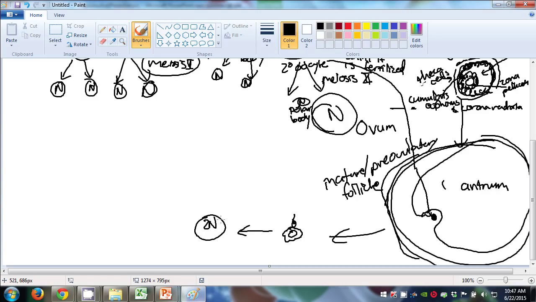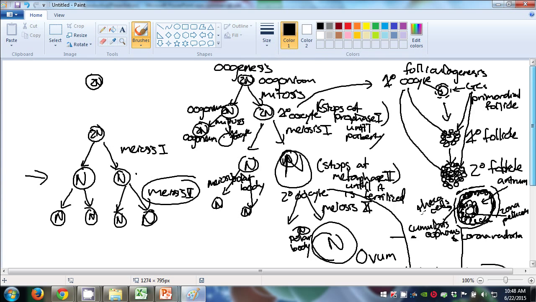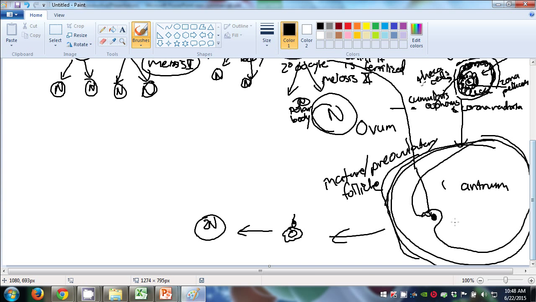So, just to clarify, for oogenesis versus folliculogenesis, those two can happen at the same time. They are happening at the same time. But oogenesis is happening on only the cell that I'm pointing to right now. It's only that middle cell that you see here. That is oogenesis occurring within folliculogenesis. Just that cell is undergoing oogenesis.